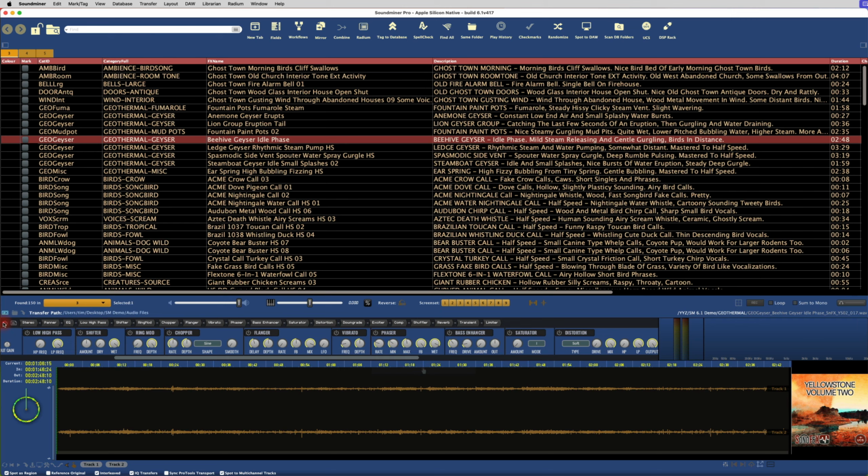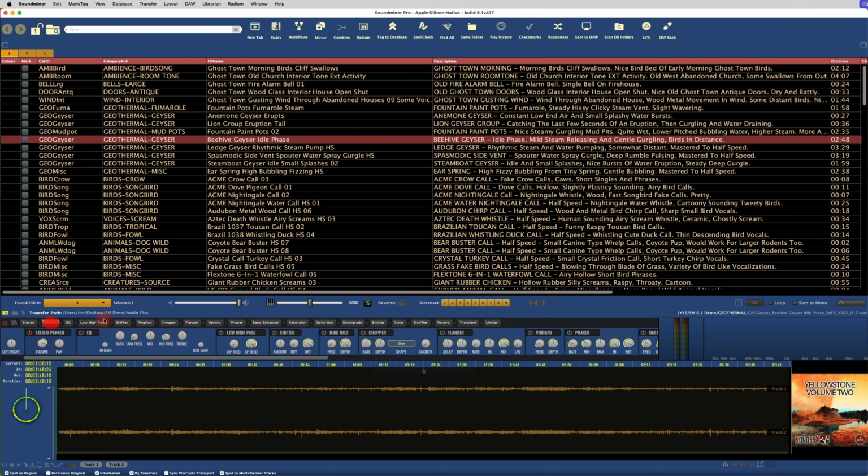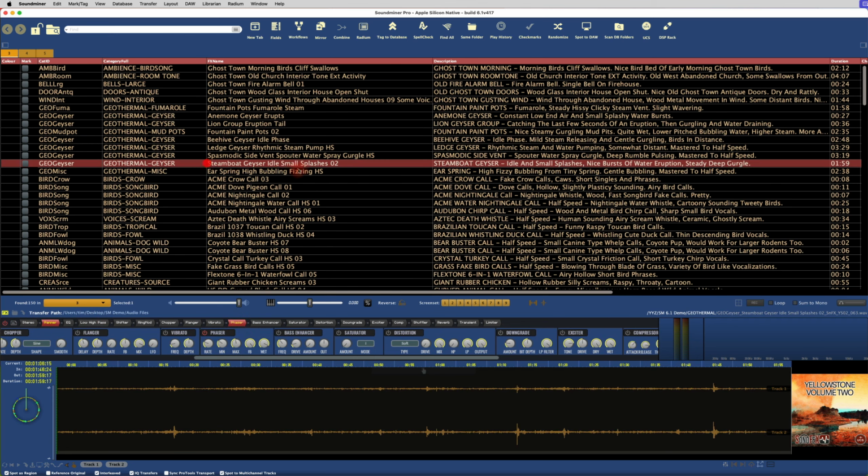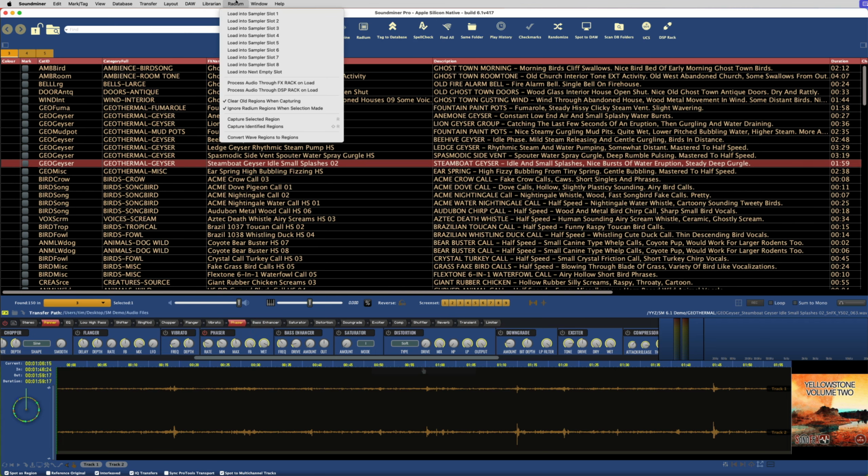Before, if you had the effects rack on, and let's say we have just a few things on, like a phaser, and I loaded something into Radium from here, it would ignore these things. It would just load the direct sound file. I now actually have 2 abilities under Radium. One says process through the effects rack on load, and one says process through the DSP rack. I'm not going to listen to this because I have my speakers muted so I don't get nasty feedback.